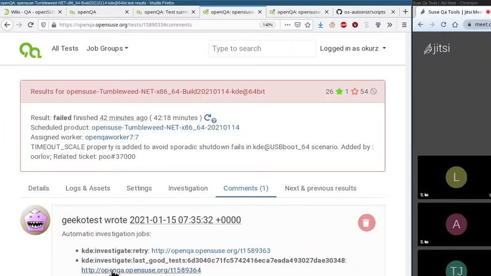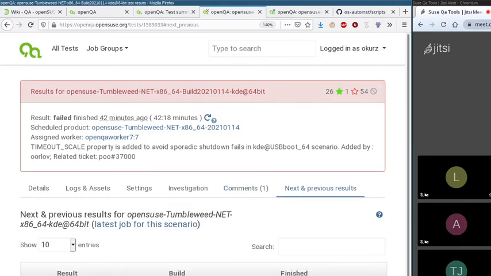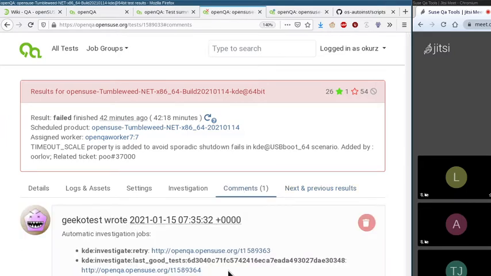The second example, the second job, is investigate last good tests with a long hash ref. Now this one is re-triggering the test, but it is using the version of the test code from the last good. So the last time that worked, let's check again, this was a day ago in the last snapshot. But the test changed, the moon phase changed, the product changed, the network changed, maybe it's running on a different machine. We don't know what could be the reason for any of these.